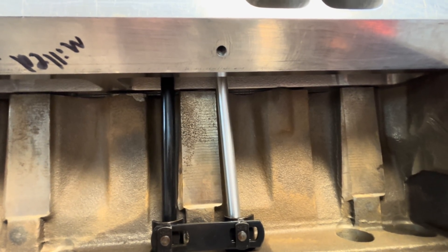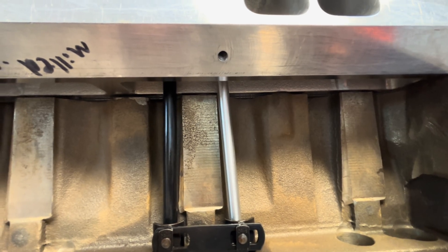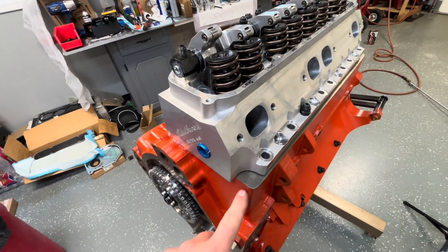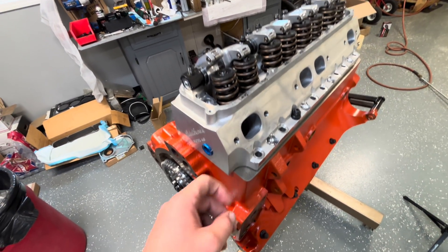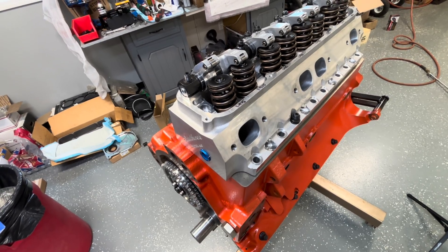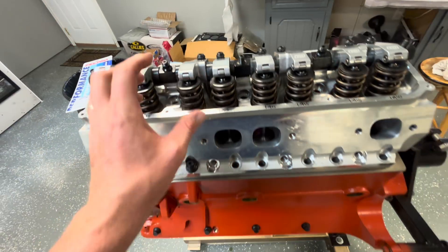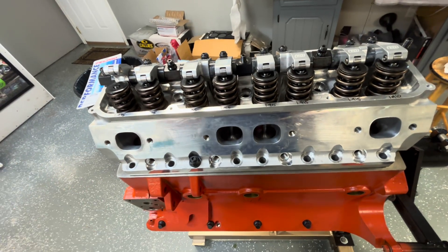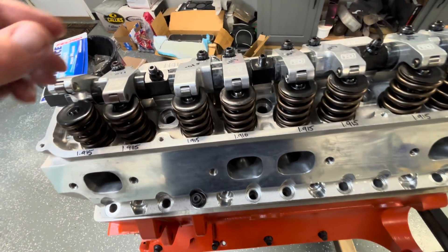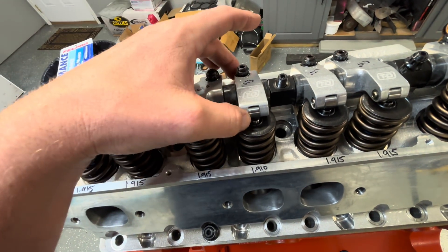I want to study that. I'll check that length there, write it down, and then I'll swap it over to the other hole. I think he said that we're changing from a 40 thousandth to a 51 thousandth gasket, but that's not very much in the world of push rod length. The engine before was like a standard big block Chevrolet length or something. So I want to check my new length here versus that one to kind of see the difference.